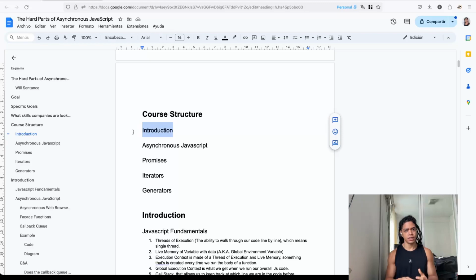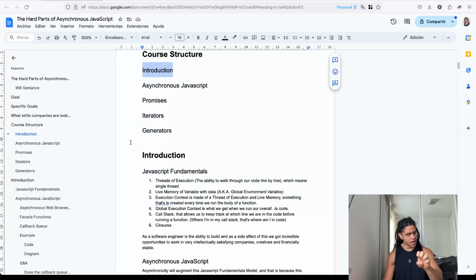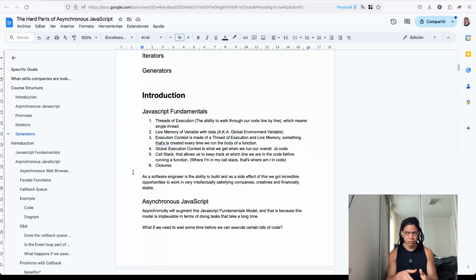Also, you have the call stack, as well as the closure. So these features are what make the JavaScript engine provide all of these beautiful designs and interactivity in these programs.